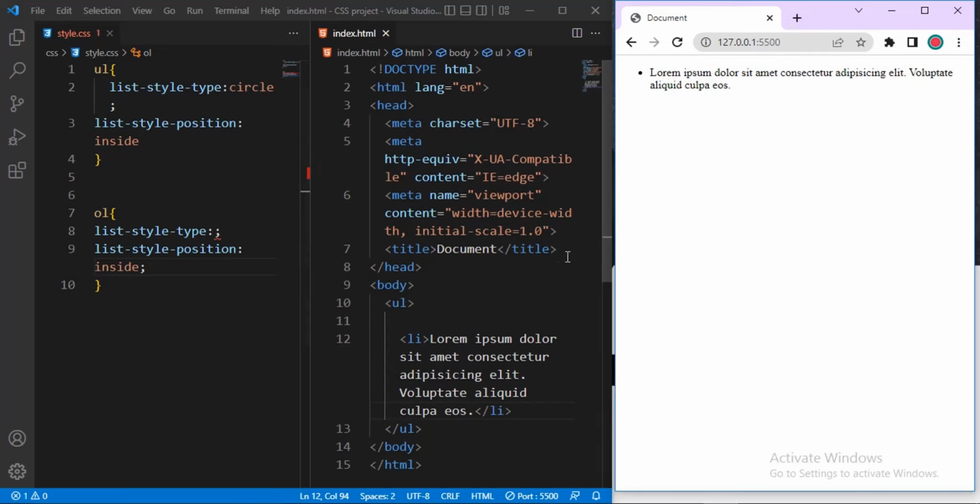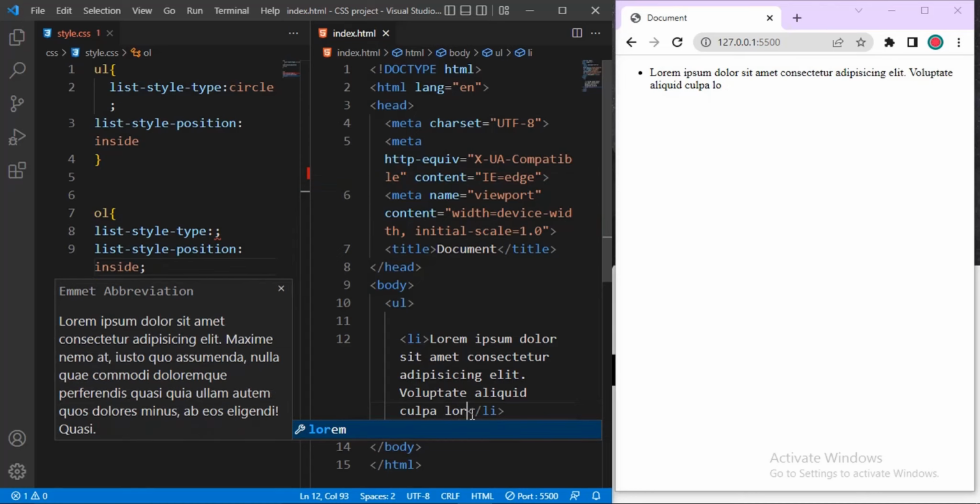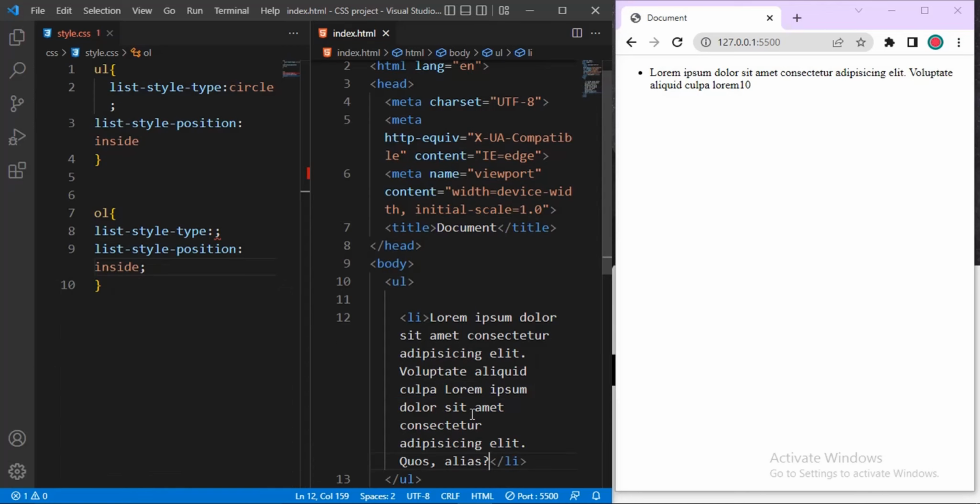Then let me duplicate. Let me increase the letters, or should I leave it this way? I think it's okay, but let me increase it more because I doubt that it will really give me what I want. Let me say rolling. Let me add more words to it. Let me say rolling 10. Okay, let me add more words. Yeah, I think this one will make a little bit more sense.